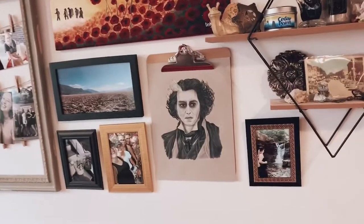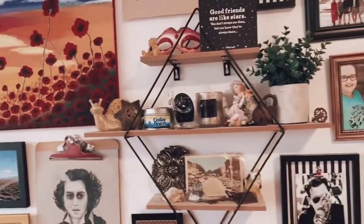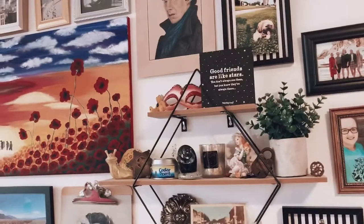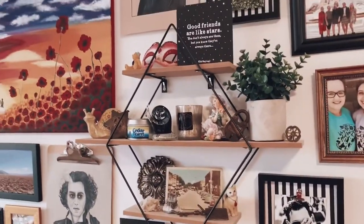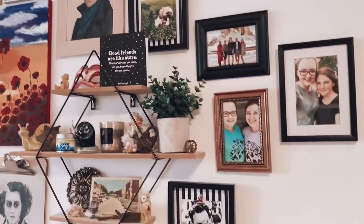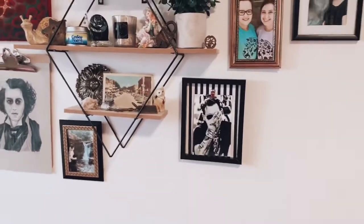There's some more art. And this little shelf here, the majority of the things on here have sentimental value of some kind and have stories behind it, so I won't go into detail of all of those, but I really love all the little things on here. And then I've got a picture of Cisco, a drawing of Sherlock that I did, and then more pictures. And then of course I have a picture of Johnny Depp there because it's Johnny Depp.